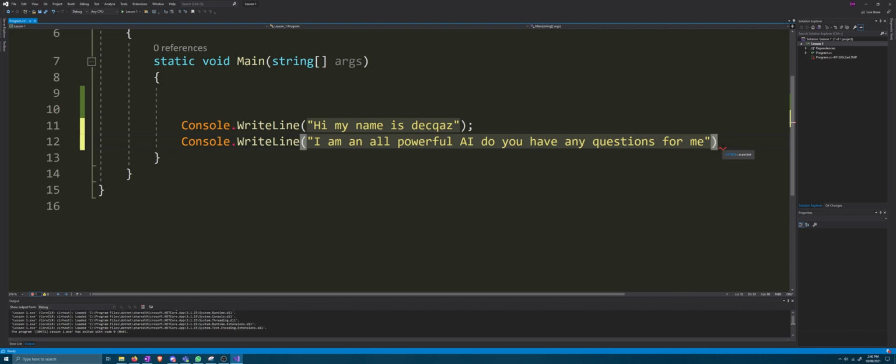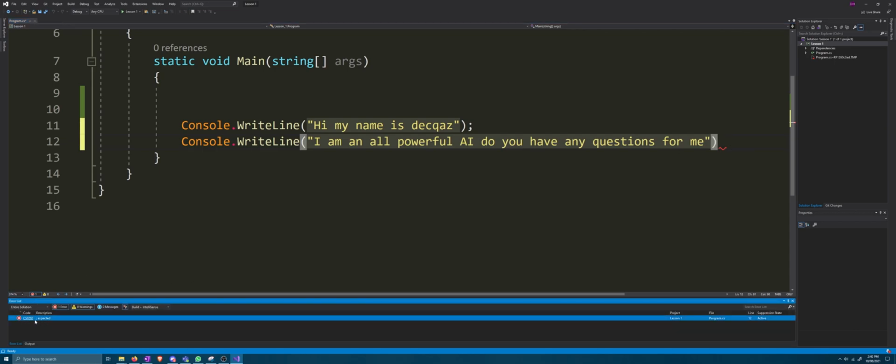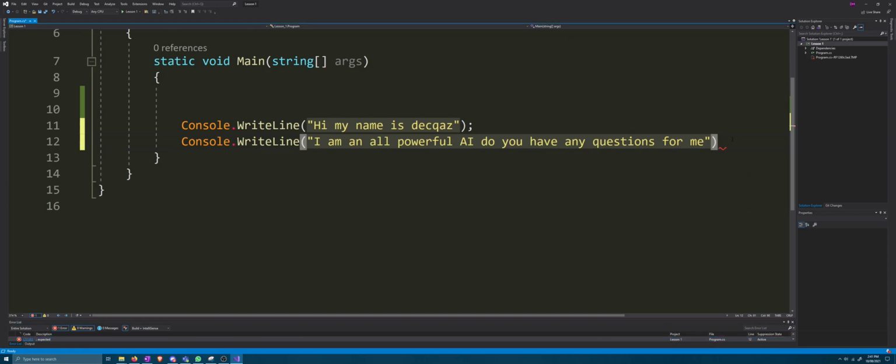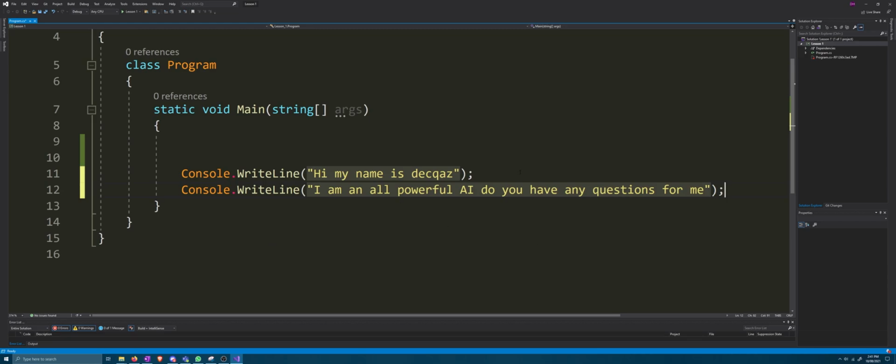Now, you notice we have this little red line, and if you come over here and click on this little red, it'll tell you what the error is. I'm going to make this bigger for a second, just so we can all have a little bit better of a look. You can see just here, it tells you that it's expecting a semicolon. So in C#, every line has to end in a semicolon unless it is some form of control structure. So just a little habit to get used to.